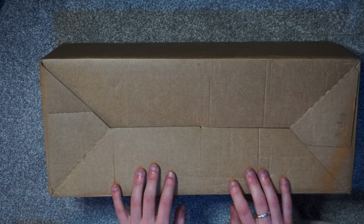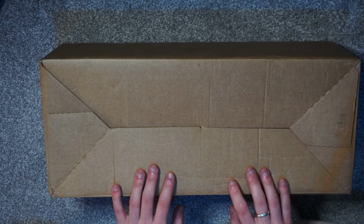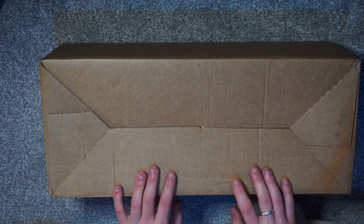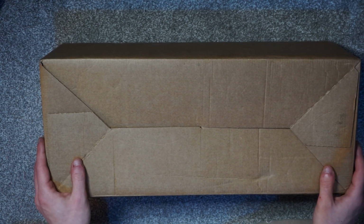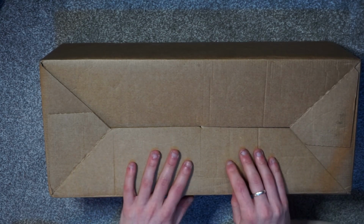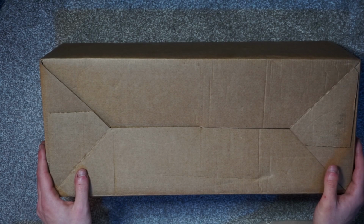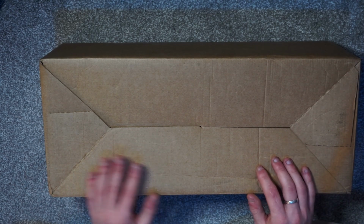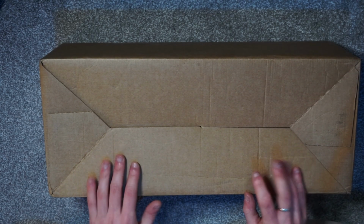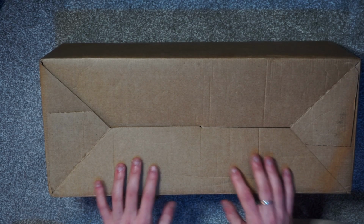This was released on Wednesday. For you guys, last Wednesday, I think it's Wednesday the 15th of November. And this was delivered on Wednesday the 15th of November. So, to the company that produces this, thank you and fair play. That is some great turnaround in terms of delivery time. It says it dispatched within 3 days and it got here in 10 hours. That's outrageously good.